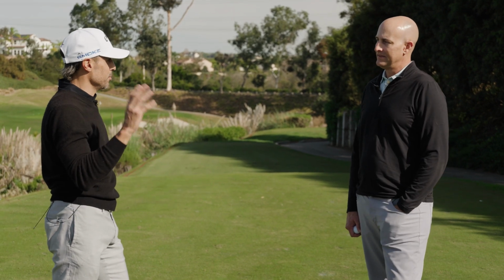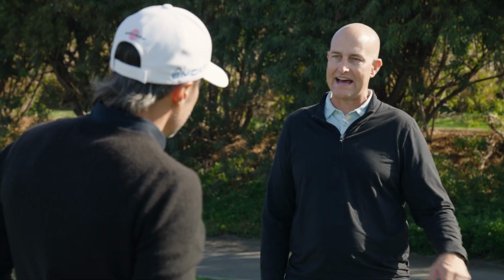Somebody looking just to have a good time. Yes, absolutely. And it's going to be fantastic. It's going to be long off the tee. It's going to give you control and soft feel around the green.